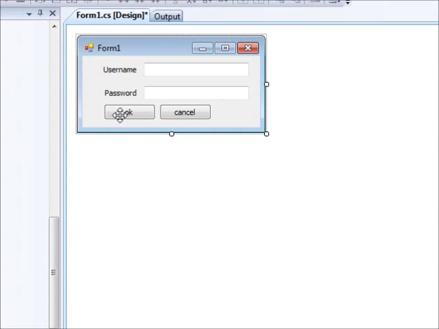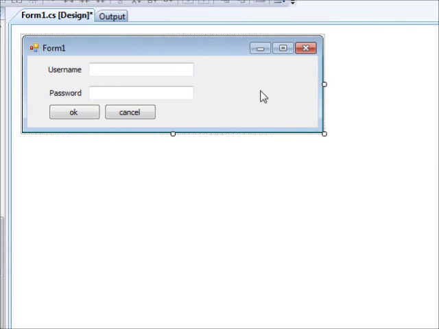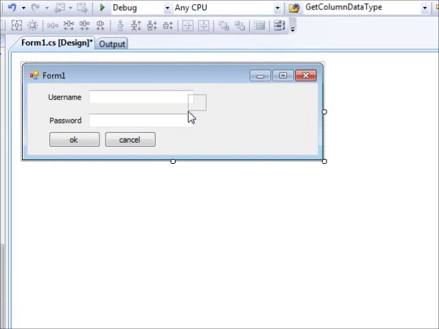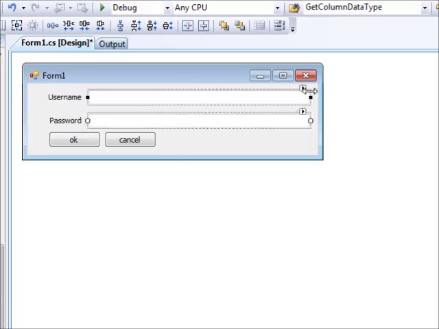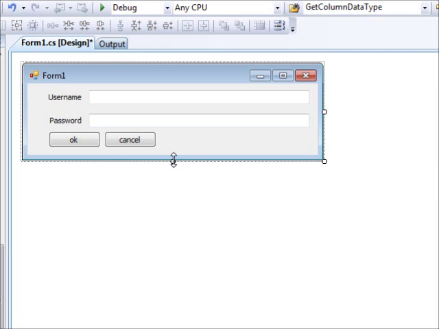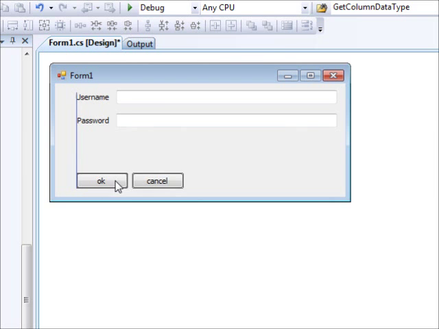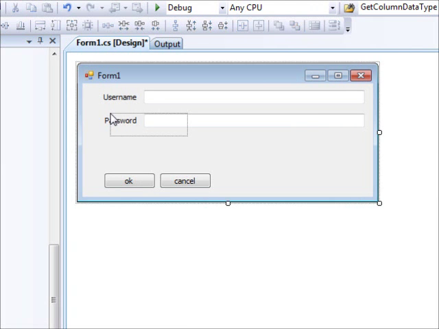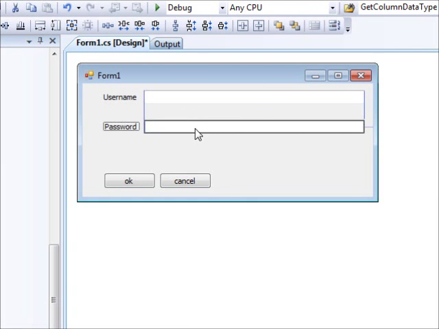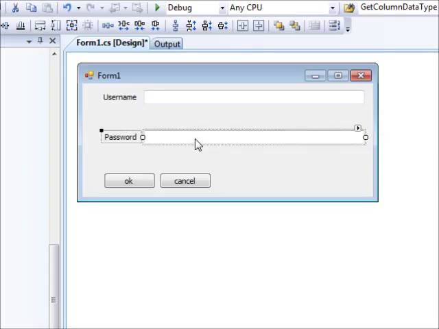What if I want to increase the size of these and change the size of this window? Let's say I make this one this large. Well, basically I'll have to go to these controls and resize them, right? Okay, what if I want to increase the height? Well, basically I have to move these guys here. And then, let's say for some reason I want to increase the distance here.